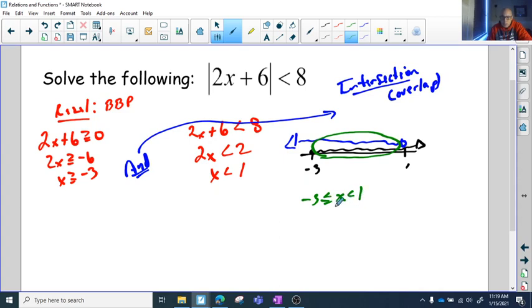So this notation means every number between negative 3 and 1, including negative 3 because of the equal sign. The reason I include it is because this one's shaded in, and this would also be included, so it includes that for both sets. But over here, it's not included in both sets, only one of them. The black one includes it, but not this one. So in order for it to be an overlap, it has to be part of both. So that's why there's no equal sign on this one.